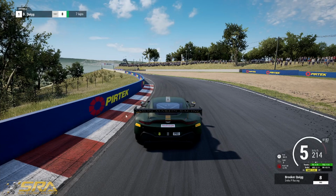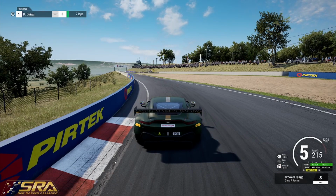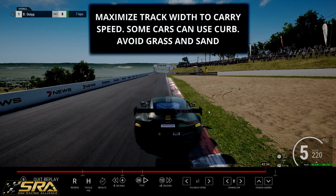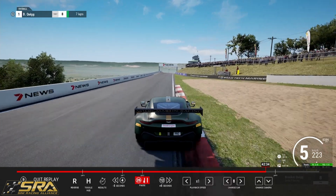I probably don't maximize as much of the track as you're able to. Some cars are able to run on this curb quite a lot. Some aren't, just because the curb ends quite abruptly right at the end here. So you really have to watch out for that, but you want to run as tight as you can. And then for the exit, you're going to want to run out onto the curbing, again maximizing the amount of speed that you're carrying coming off the corner. And yeah, so do that.